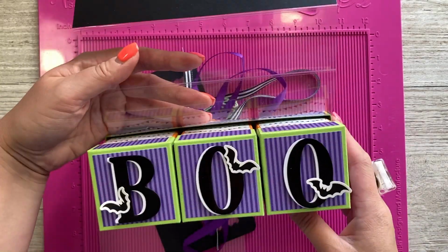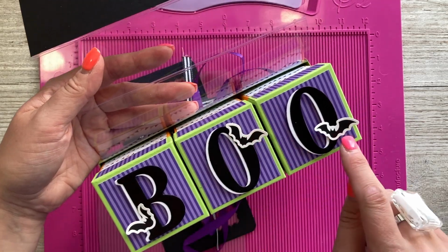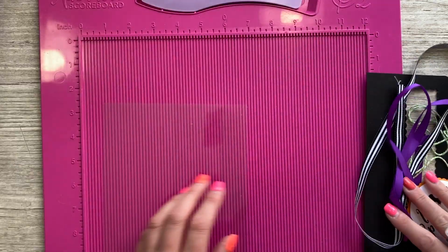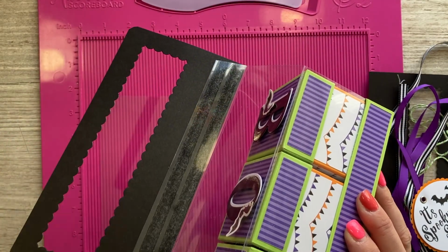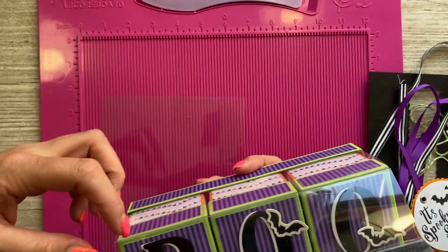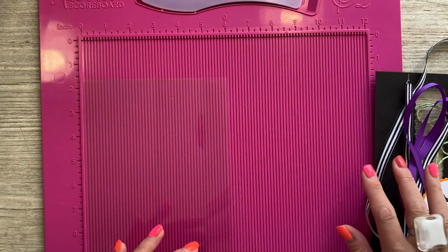I've also added the boo, so I just used some large alphabet dies that I've got, and then in the ephemera pack you've got the little bats there, and I thought they looked really good. So for the acetate, which you don't have to use, this could be cardstock. I'm going to be covering all of that and decorating it a bit more, but this doesn't have to be acetate, but I do think it looks really good being able to see the boo and the boxes. I love using acetate with my 3D makes.